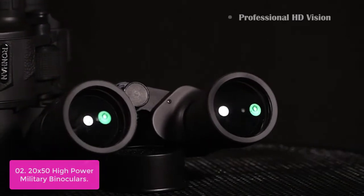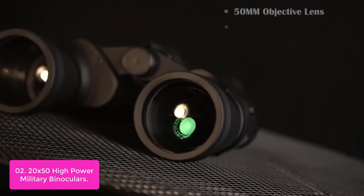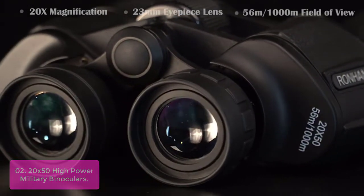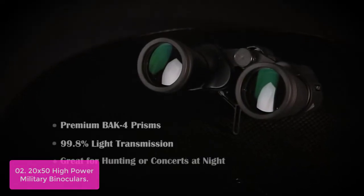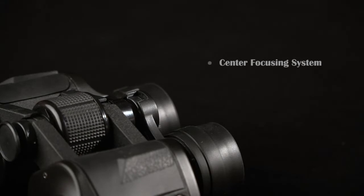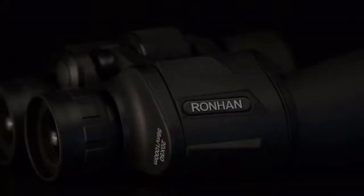List number 2: 20x50 High Power Military Binoculars. The 20x50 HD Military Binoculars is specially designed for intensive use at close-up or long distance. This waterproof and shockproof binoculars features a rugged body design covered by a rubber-coated anti-abrasive finish that is slip-resistant and scratch-resistant, making it ideal for use in any weather conditions. A center-focus knob provides fast and high-precision focusing. With a 26mm lens diameter, this compact pair provides an incredible 56mm field-of-view at 1,000m. The water- and sweat-resistant construction lets you go about your business without worry about mist or rain.